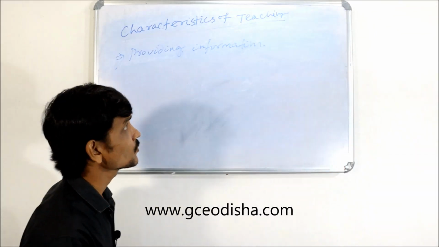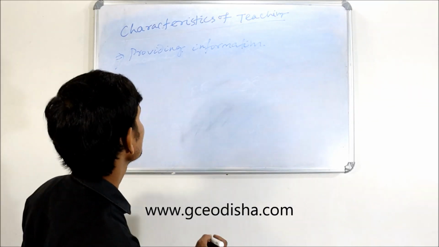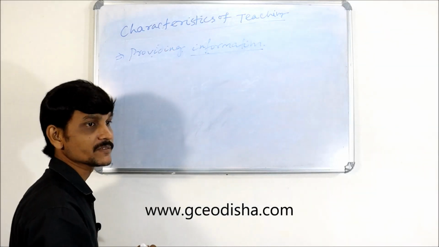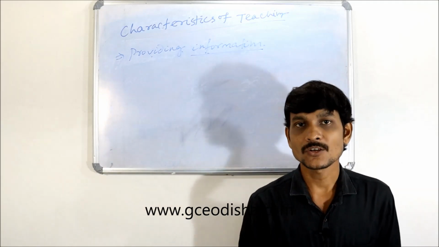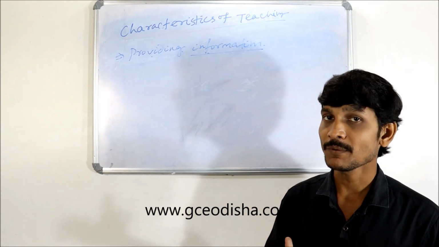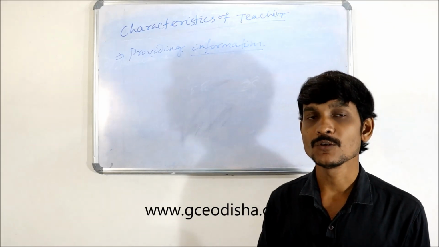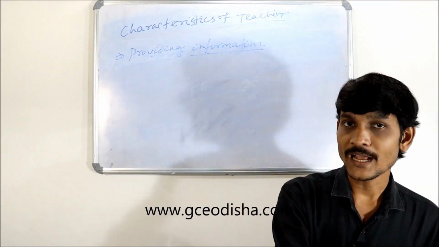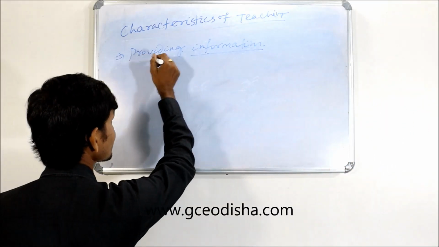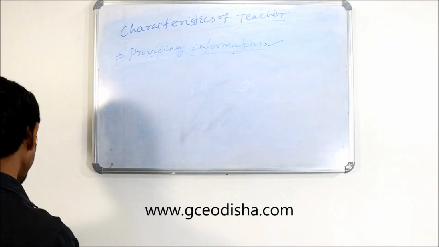Providing information is the most important aim of the teacher in the process of teaching. The teacher must be sure about what type of information I will provide, by which my subject matter will be understood by the students properly. What type of current, relevant data according to my topic will be explained or utilized in the classroom? That type of thinking is more important for the teacher. So providing information is a very significant role of the teacher in the classroom.